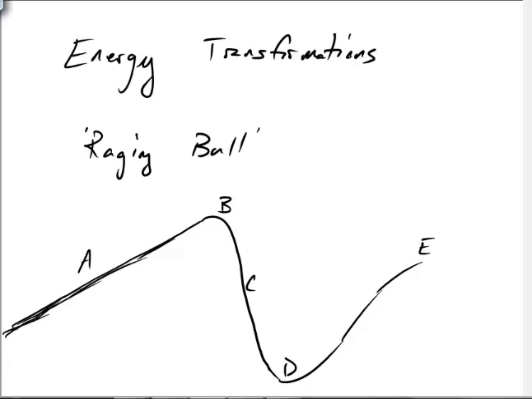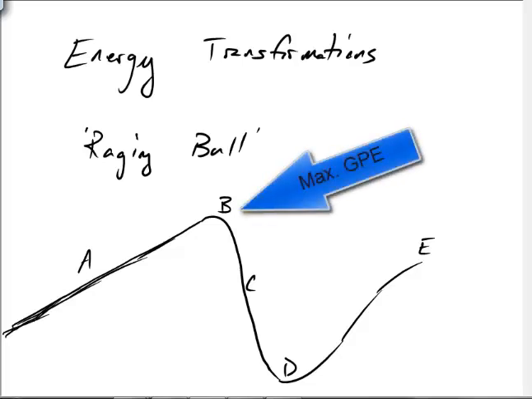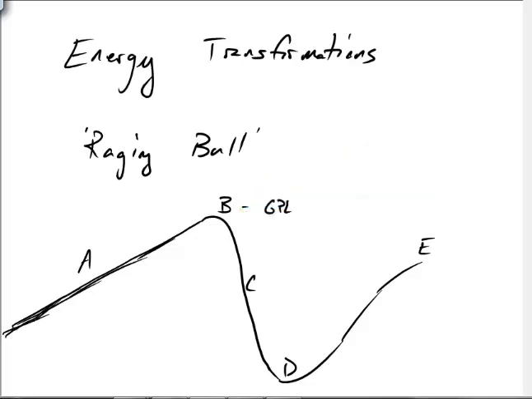All right. Let's talk about point B here. What does point B have? According to this drawing, it has the maximum gravitational potential energy. Right, because that's the highest spot. GPE, we'll call it max. And this is, of course, due to its mass, the acceleration due to gravity, and its height, and, to be very specific, the maximum height of the roller coaster. Correct. Okay? So, this is the energy that you have at the top of the first hill of any roller coaster, a maximum gravitational potential energy.